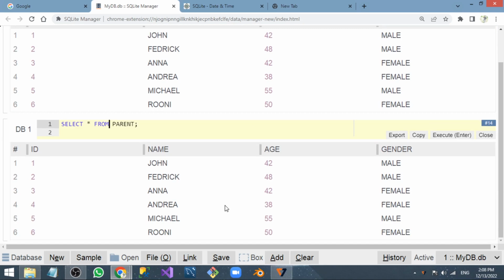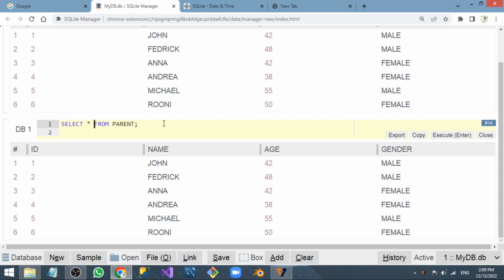So if you want to get the result with all the columns from the table, simply write this query only. This is the same for all databases, not only for SQLite. You can write the same query in MySQL, SQL Server, PostgreSQL, SQLite, all the relational database management systems, in query editors.